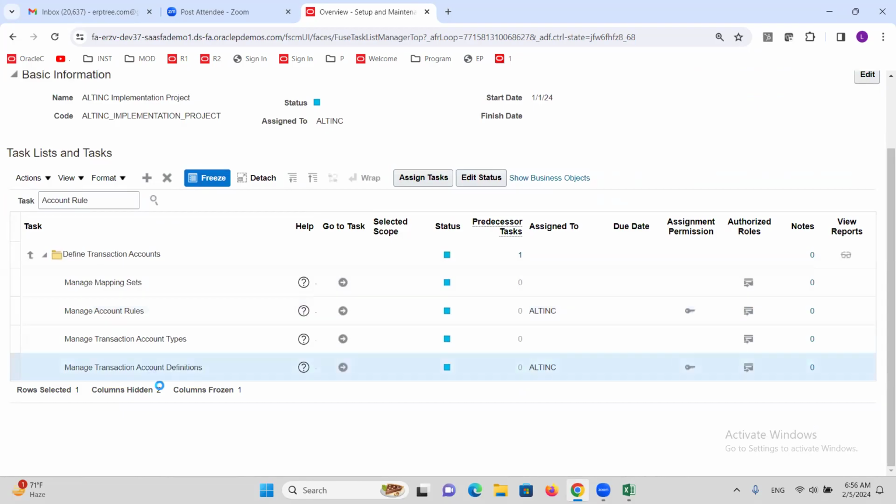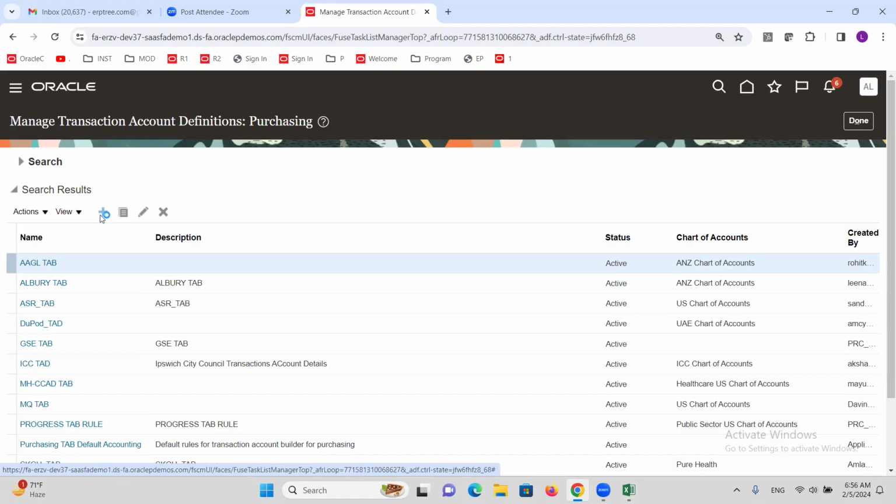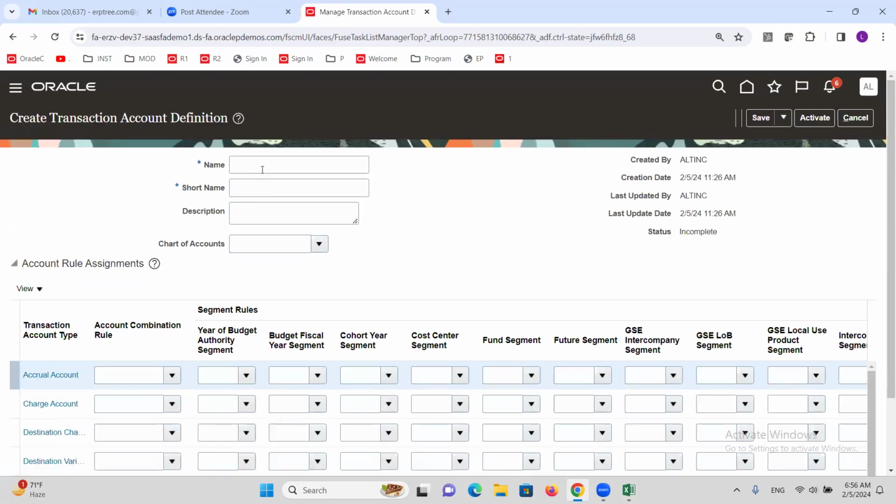So here is the task: Manage Transaction Account Definitions. Click on the go to task icon and click on create. So provide the name: Alt INC PO TAD.